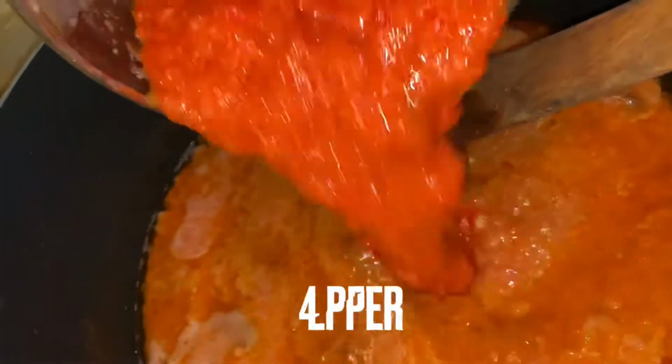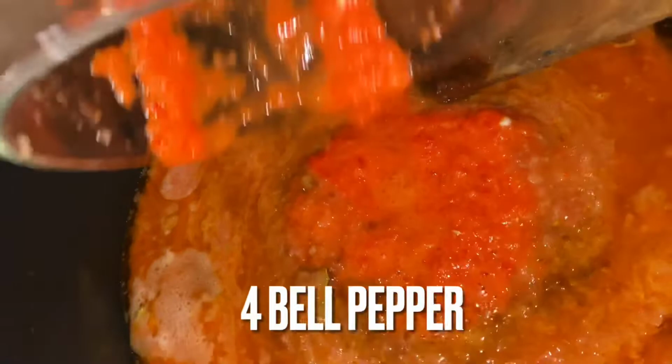So after mixing that well, you're gonna go ahead and also add your blended pepper. So this is the blended bell pepper. It's gonna give it a bit of the reddish color as well. You're gonna mix that up together. Make sure it mixes well together so that way you don't have two different colors.